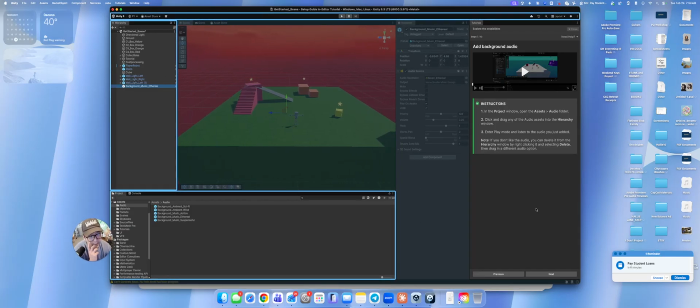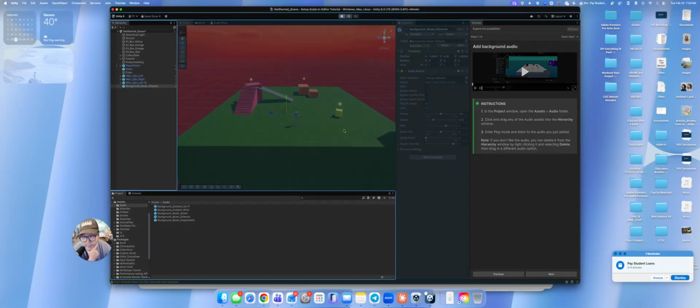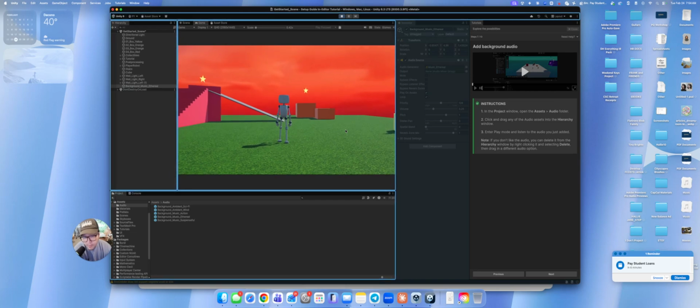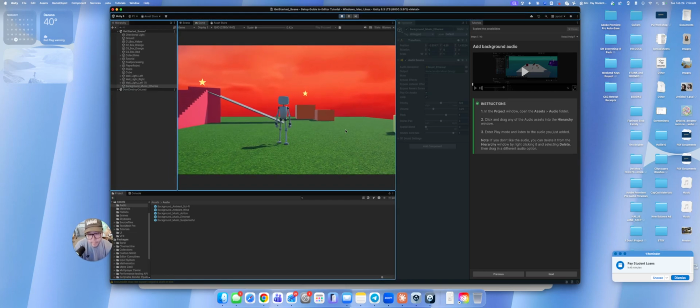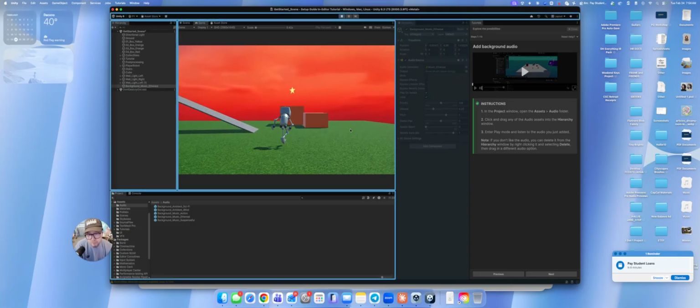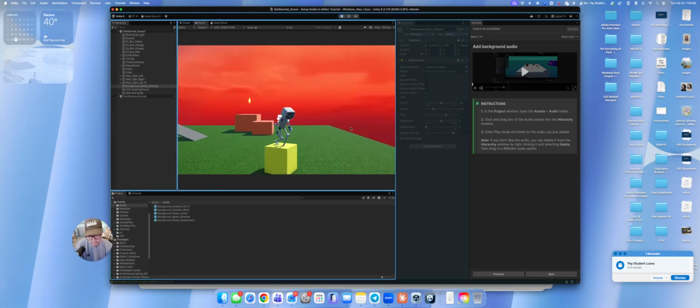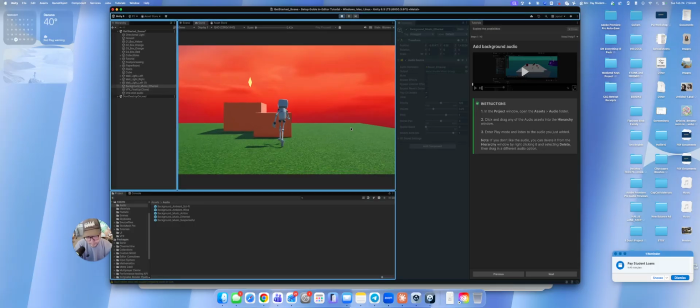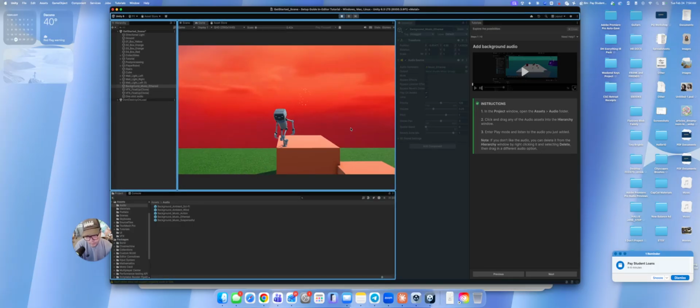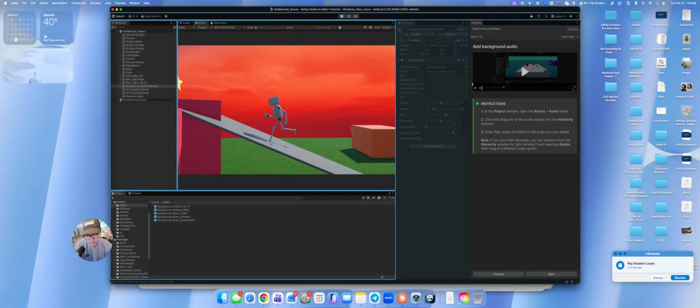Oh, let me do anything else. Let's see how this sounds. So, oh, nice. You hear that, guys? So my music background is actually going to help in this.